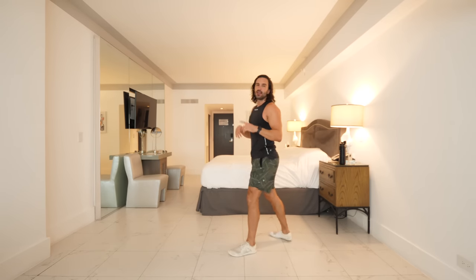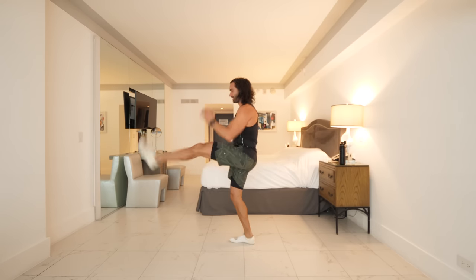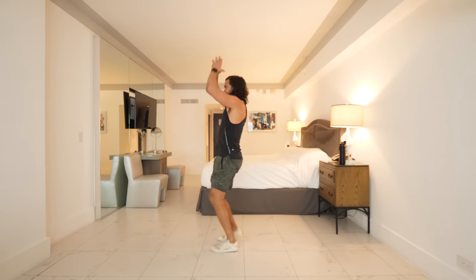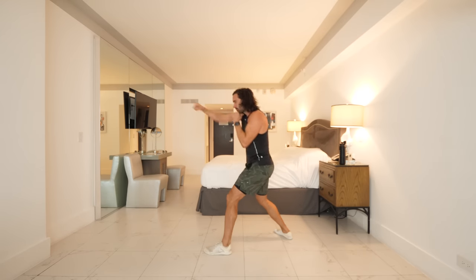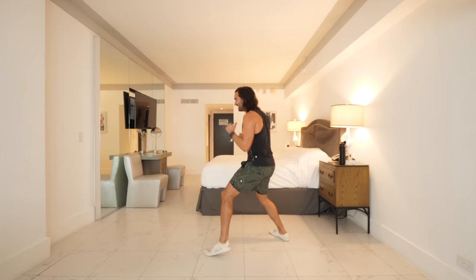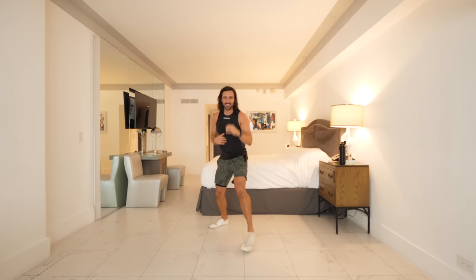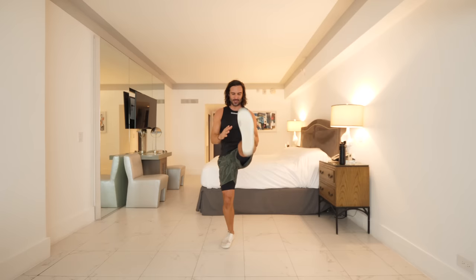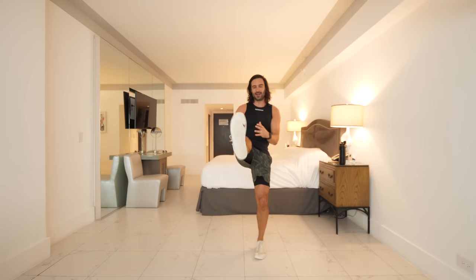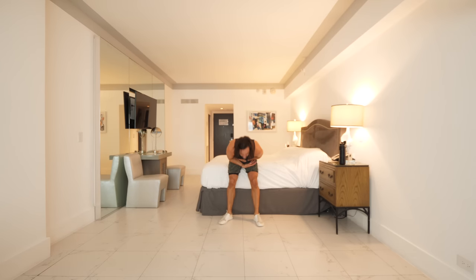Four straight punches, four front kicks — one, two, three, four, one, two, three, four, and repeat. Keep it going — last 15 seconds, big front kicks, and again, last one, one, two, three, four. Stitch! Even for me I get stitches and I'm like — what is a stitch? Where does it come from?